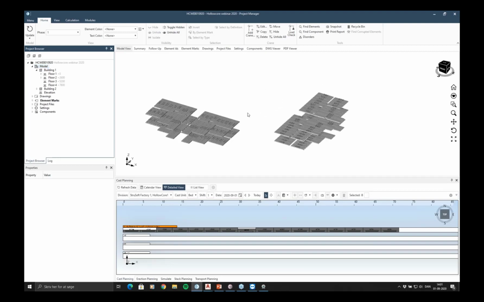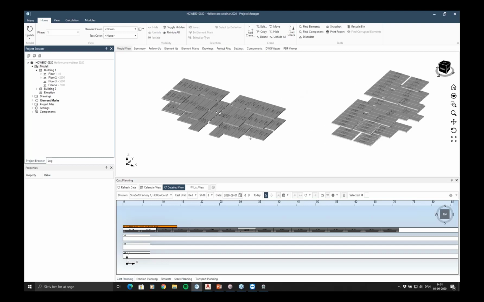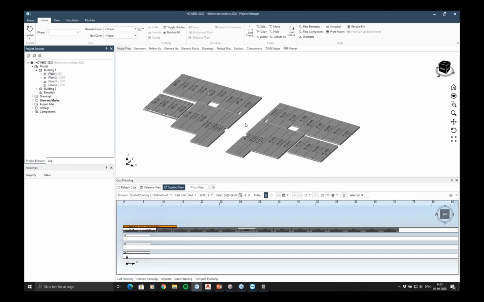So if I double click the model here, you can see I have actually 2 buildings. So I spent roughly half an hour detailing Hollowcore now. I don't want to spend more time on that because what I want to do is spend a little bit of time planning. And here, just to simplify it a little bit and make it easy to follow, I'll just isolate floor 1, building 1 in this case here. And what I want to do now is set the erection sequence of the elements.